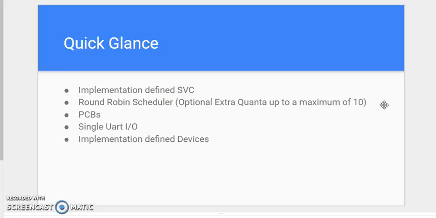Most of the stuff that I did was based off what the homeworks required and what the furnished code provided. I did leave the scheduler as a round robin scheduler, but I did experiment with adding extra quanta to it so that you could have a process that had processor time for X amount more.